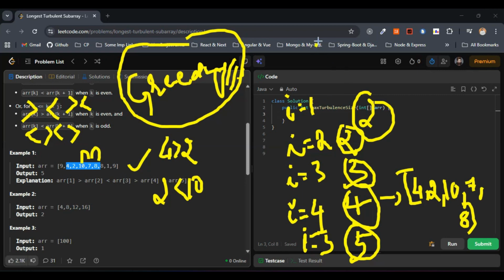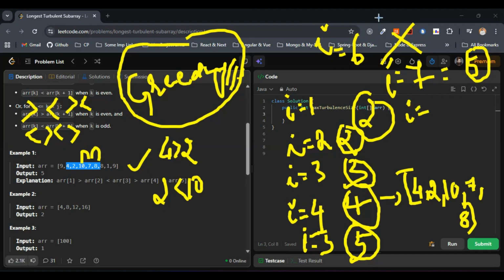And next we will go with I equals 6. So we will check whether 8 is, previously 7 was less than 8, 8 is greater than 8. No, right? This is not possible. Basically, I'll not write anything here. So next we'll go with I equals 7. Now we have to check for this one. Again, 8 is greater than 1. Yes, it is. So we will go with D equals 2, but the best remains 5 itself.